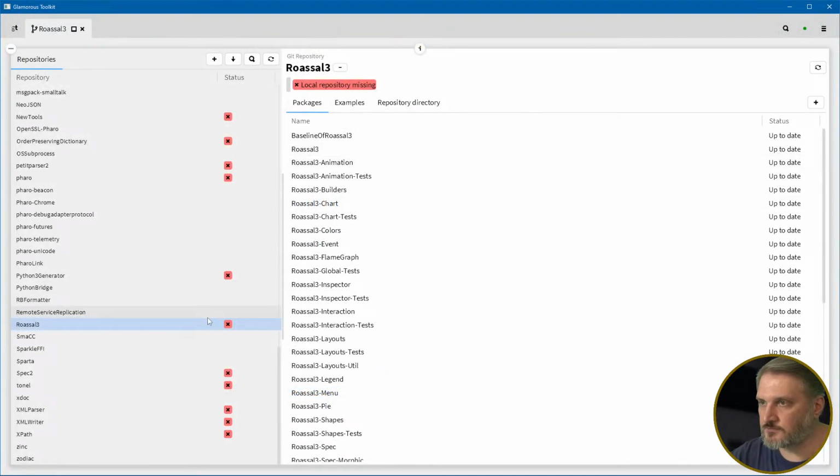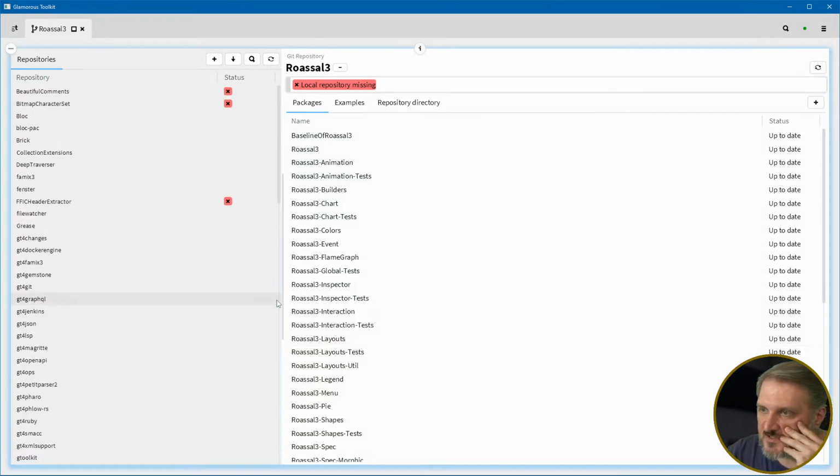All right, so the point is, I want to get this out of the way. I want to get rid of this. I'm not really sure what to do here, because it's in the Git tracker, but it's not. But it's missing, right? What do you do?